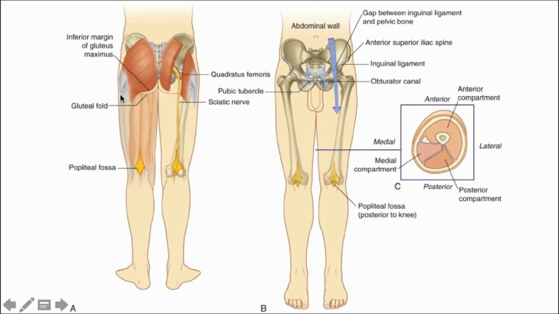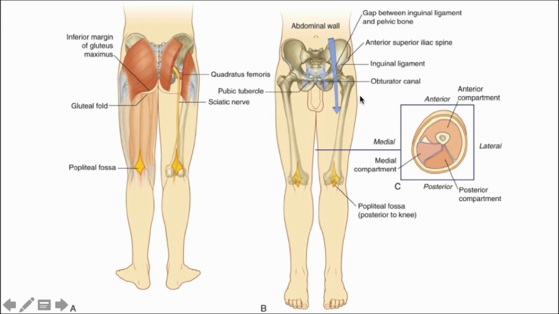First of all, this slide just shows you what the thigh region is. It basically goes from the gluteal fold superficially down all the way through the femur, and anteriorly it's separated by the inguinal ligament. Posteriorly, it is separated from the gluteal region by the gluteal fold, right? So this fold in your buttock.